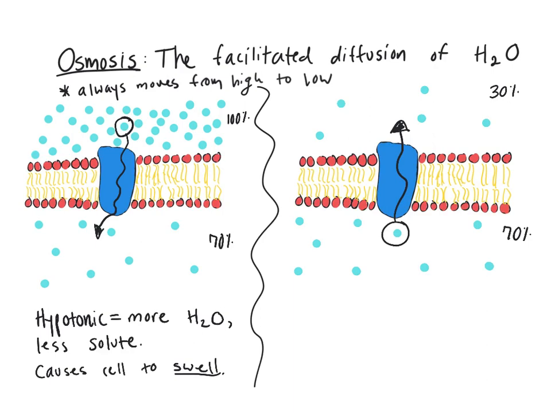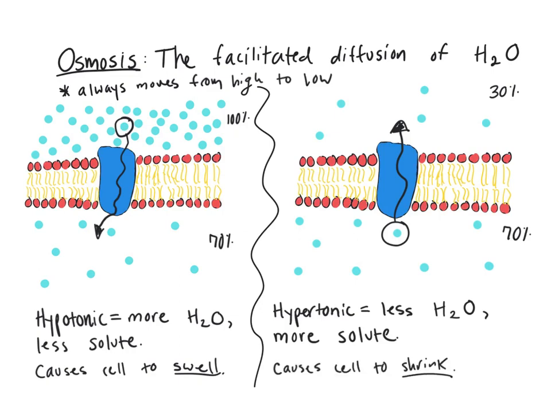So your cells, your body doesn't want to get dehydrated, but if you go chug a bottle of soy sauce, all that sodium is going to cause water to rush out of your cells to balance it out, and it is actually quite dangerous. So this would be a hypertonic solution, which means that there's less water and more solute, or sugars and salts, things like that. And this is really going to cause your cell to get dehydrated and shrink and lose water.